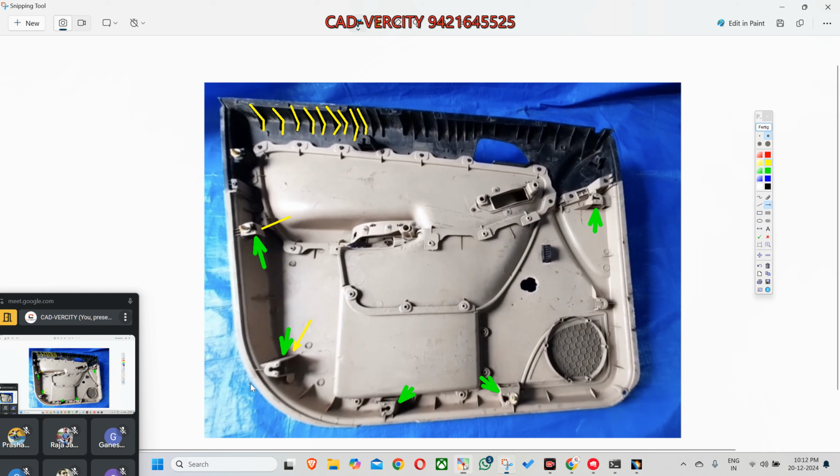So this is a part, and this is your doghouse. I'm just drawing the cross section. Yes. This is your doghouse, and this is your second doghouse.